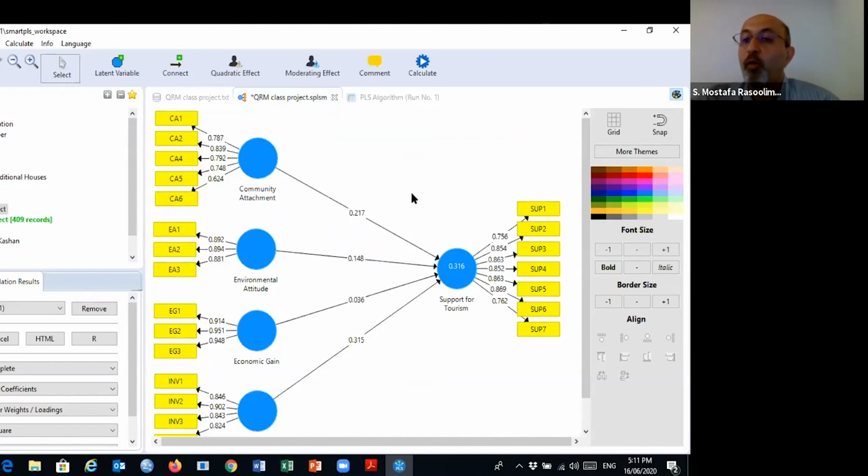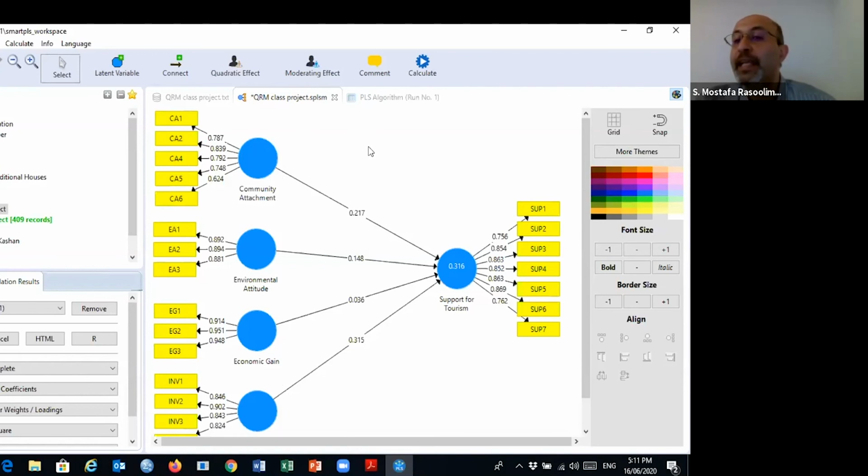If you want to present this figure, the assessment of a structural model result, or your result figure, you can save this figure and copy and paste it in your thesis and the paper. How?